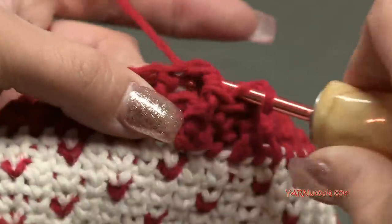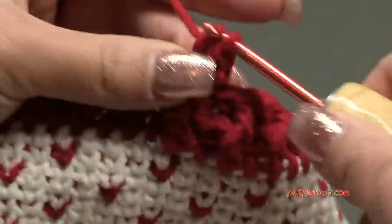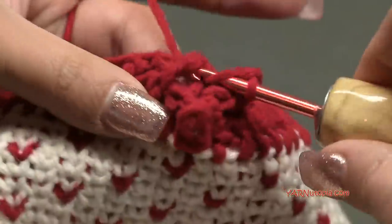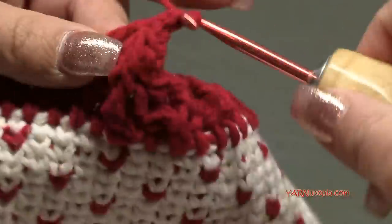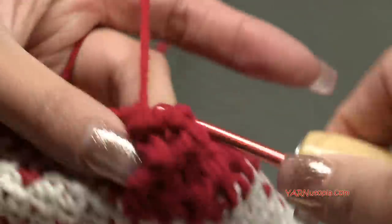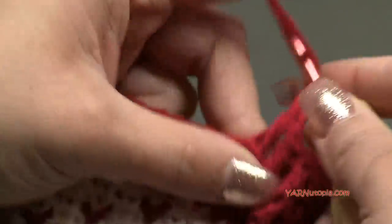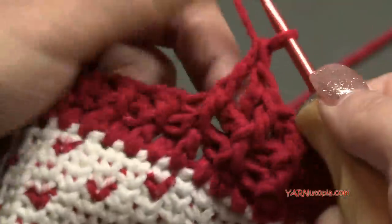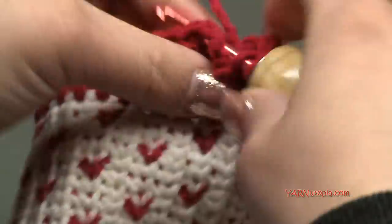And then just slip stitch to your first front post double crochet when you come back to the beginning, just like I just showed you. So just continue alternating these two stitches, just like that, for two rounds. And once I finish round four, I'll come back and we'll fasten this part off. And then we just have the heel left.